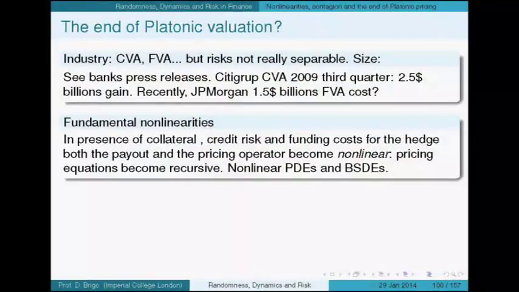The fundamental nonlinearities that you have due to funding costs and replacement closeout in the credit event show up in interesting mathematical objects. The theory is not linear, even for valuation, which means that if you put different financial assets in a portfolio, the total value of the portfolio is not the sum of the values of the single assets once you take into account credit risk, funding costs, and the cost of collateral. Also, there is now a lot of political pressure to trade through central repositories, clearing houses, CCPs so-called, and this is also subject to some nonlinear effects that we have analyzed in our research.